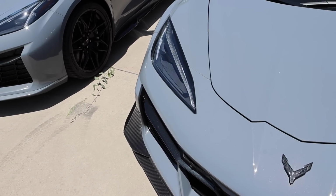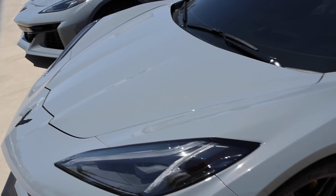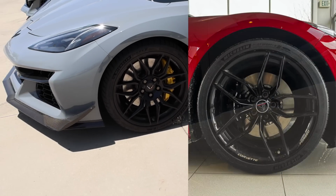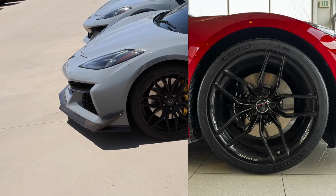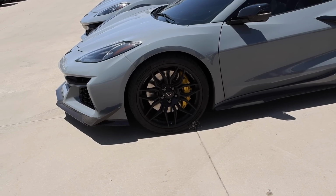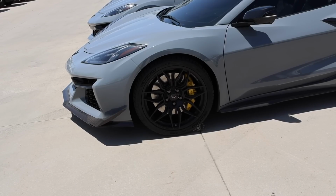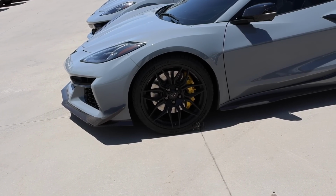Now let's go ahead and check out the wheels. They both have the spider wheels. They do have like a 10-spoke and a 5-spoke design, which was new for 2025. I wish I would have got those wheels because now I know that everyone got the spider wheels in black, and I think those would look a little bit nicer, or just different, I guess. That's probably what I was looking more for. It's just something a little different.